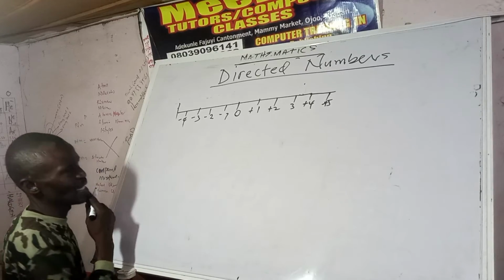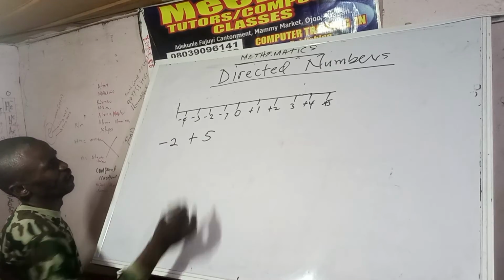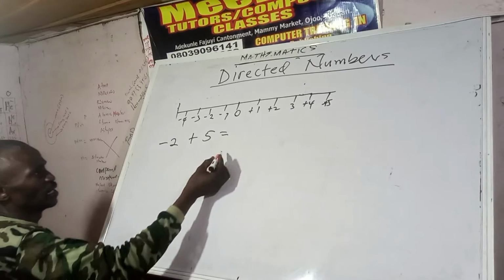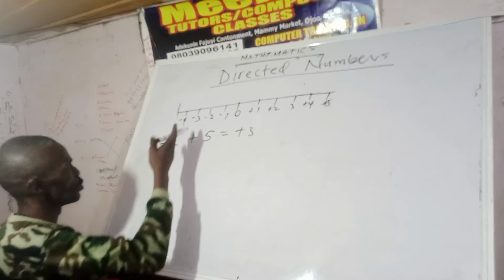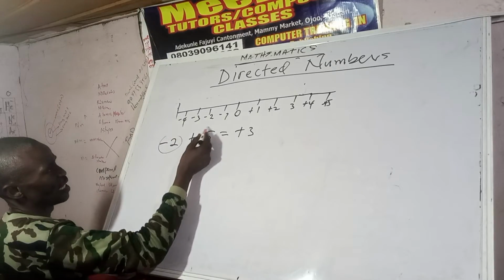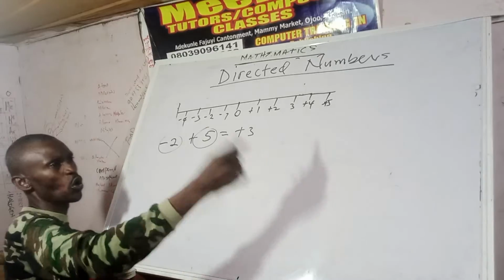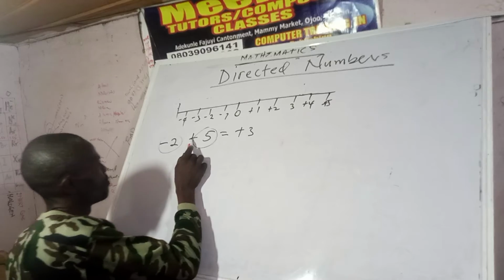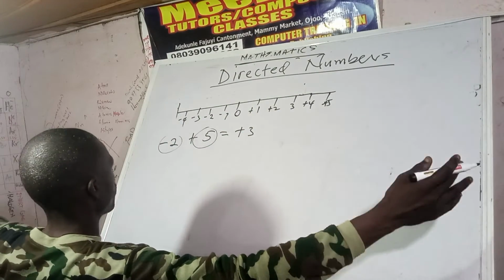Now, let's look at a question. Normally, if somebody asks me, okay, minus 2 plus 5. Of course, when I say I'm owing 2, I paid 5. The answer is supposed to be what? Plus 3. But please, if you are confused, what you need to do here is use the number line. The number is directed here, and this one is also directed. I'll start from minus 2. When it is plus, you go to the right. If it is minus, you go to the what? Left. To the right is plus, to the left is minus.